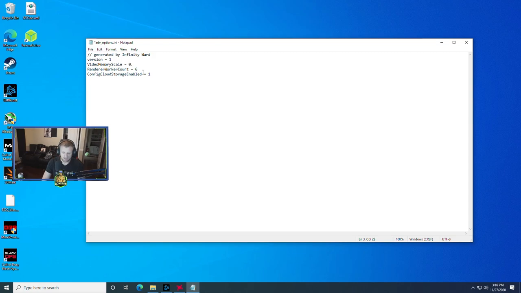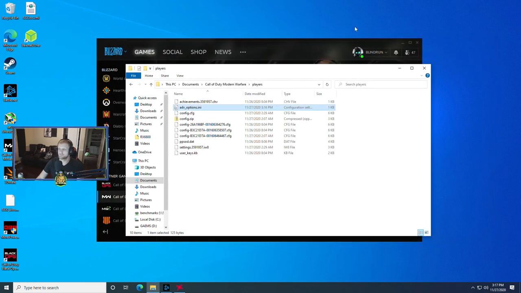For me, I have noticed on the RX 6800, we don't have too many issues with 0.85 on video memory, but we have been having packet burst issues with the Ryzen 5 5600X, which is why we are changing this to 6. So this would be how mine looks to get all of my options set properly.